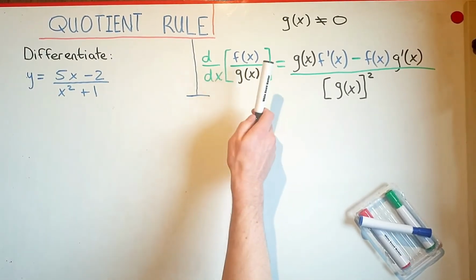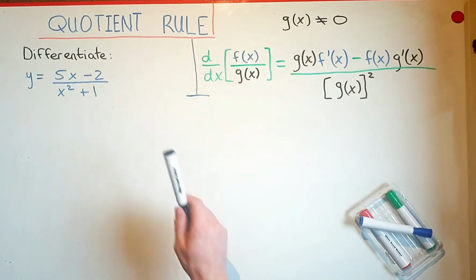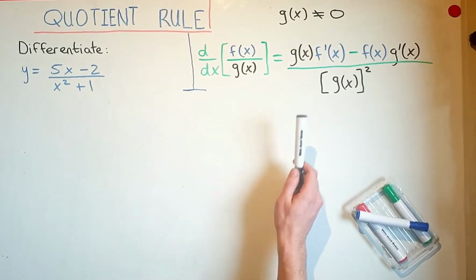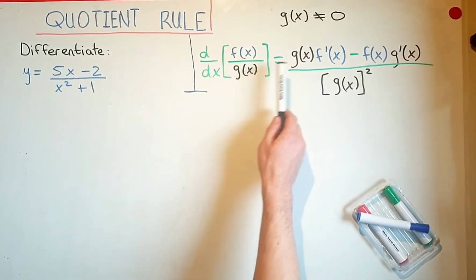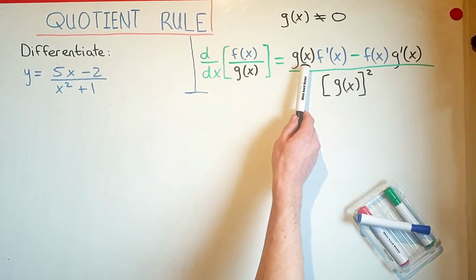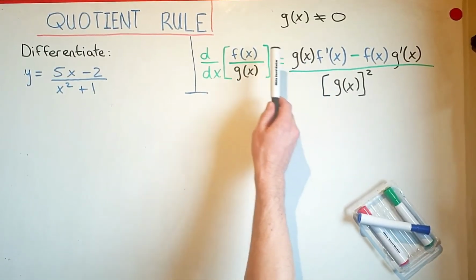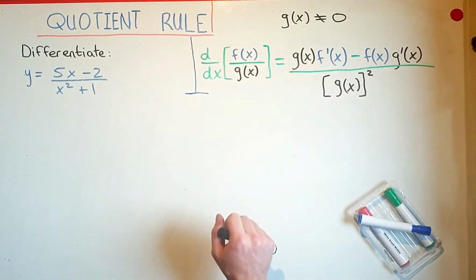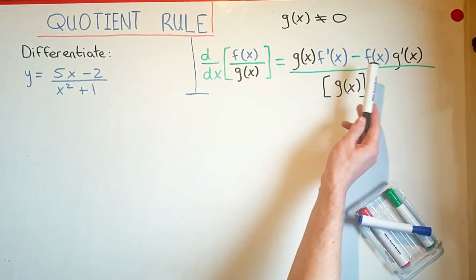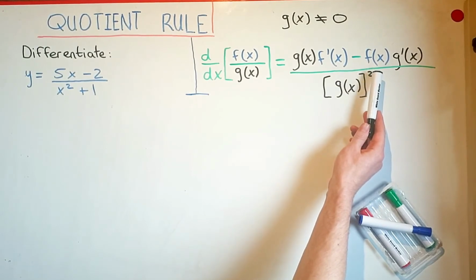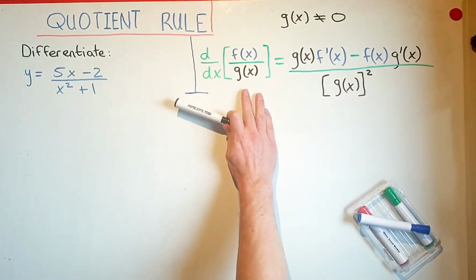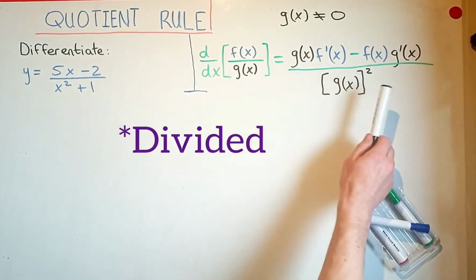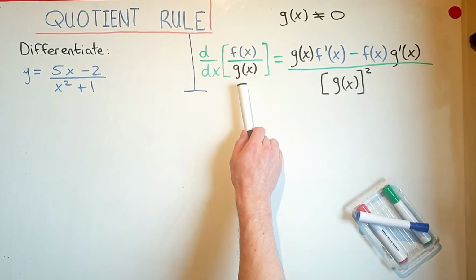Alright, so how do we differentiate f of x over g of x? Well, the quotient rule states that the result of this differentiation is going to equal the g of x, which I've written both in black here. So the g of x is going to be in product with the f of x function differentiated. That's why we have the prime here. And then that is going to be minus the f of x as it is in product with the g of x differentiated, as you can see the prime over in the top right. And then all of that is divided by g of x squared.